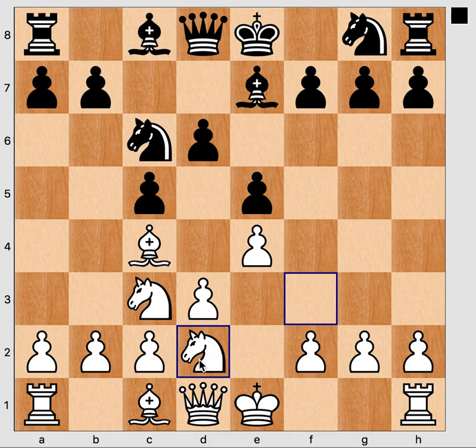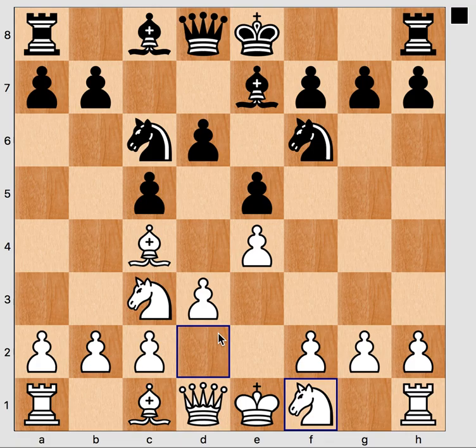And it helps White that Black cannot exploit in any way any disharmony in White's camp, because there's not really a move that would try to exploit this. Okay, so Black played knight f6. White played knight f1, and the idea is to play knight e3 and then castle.